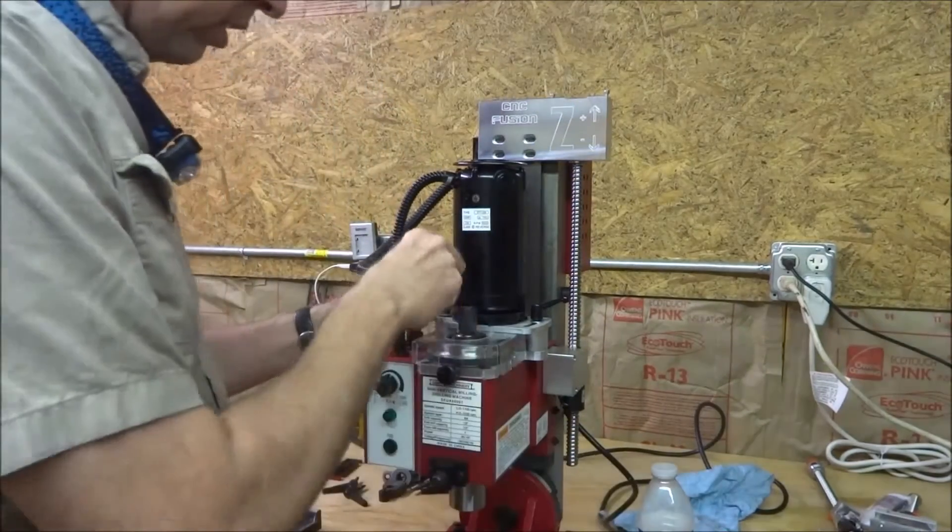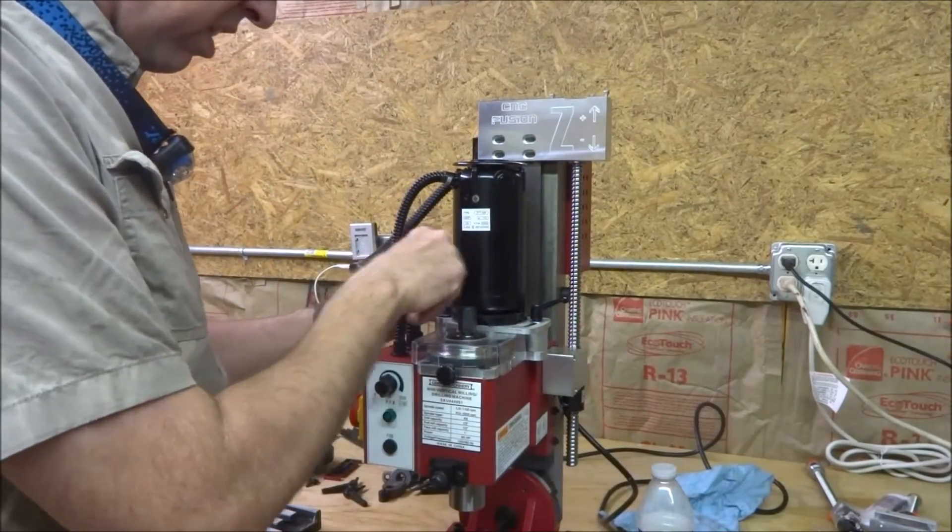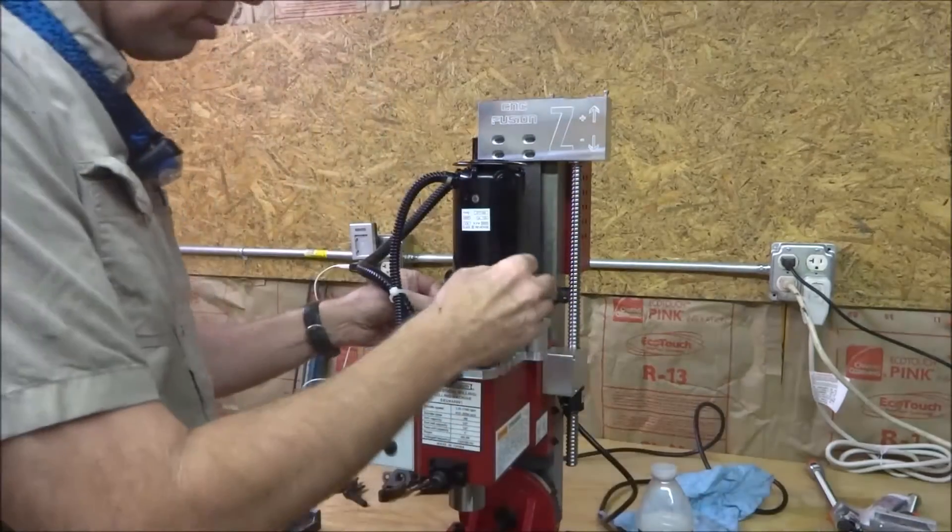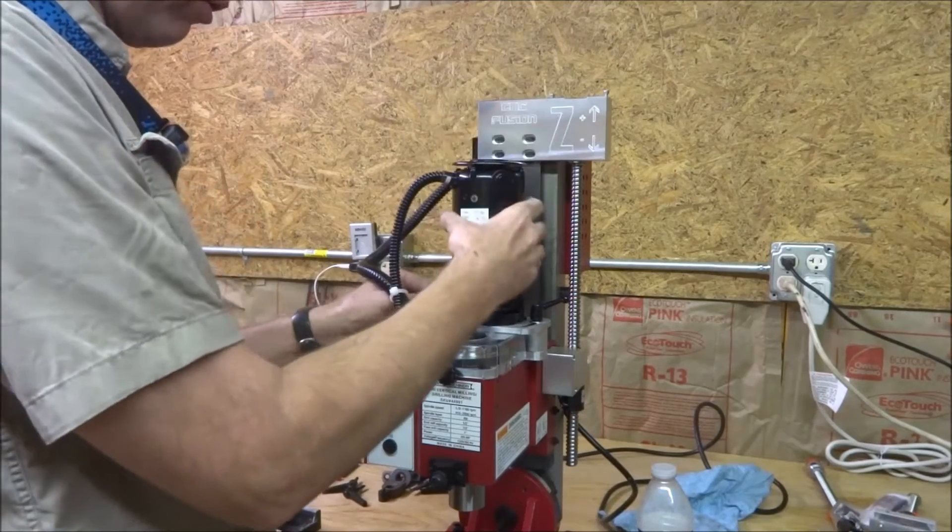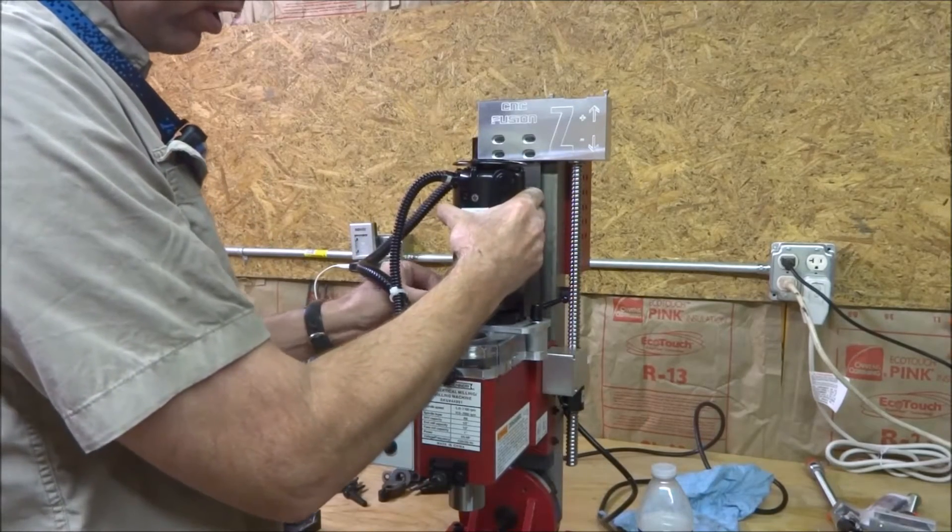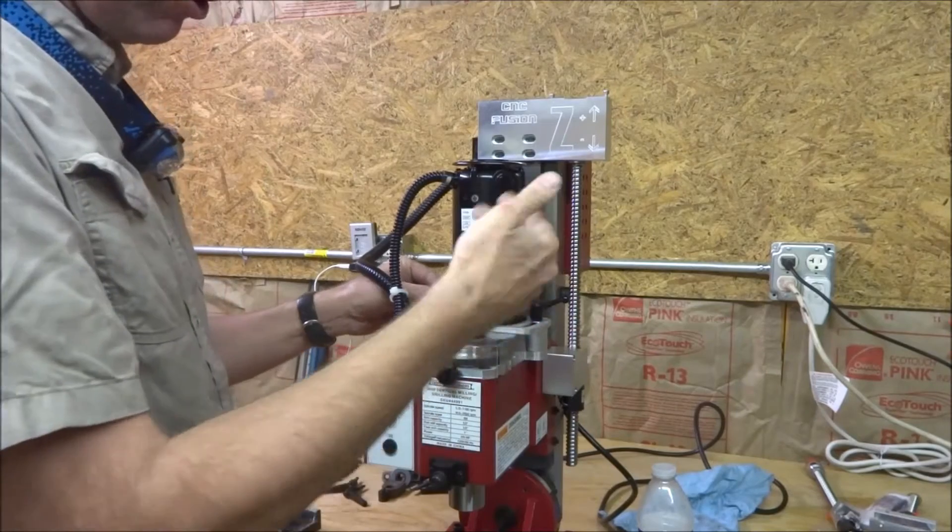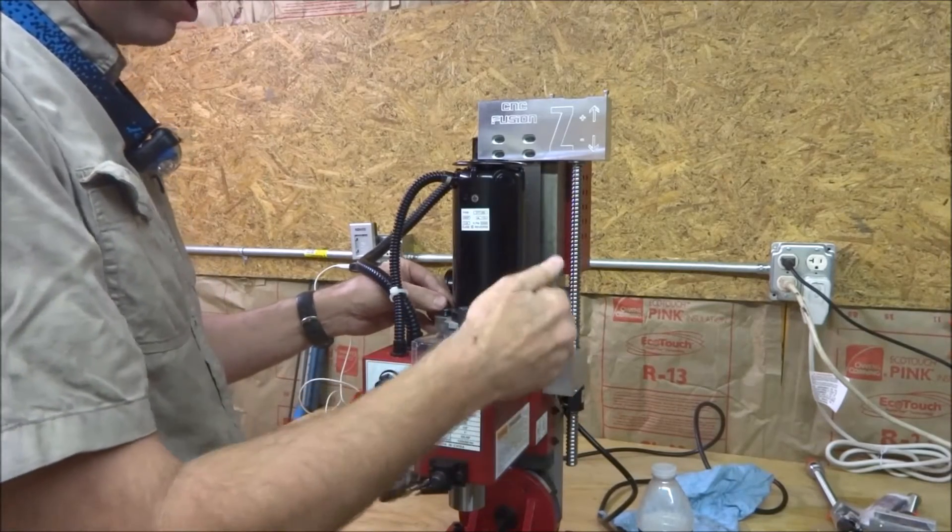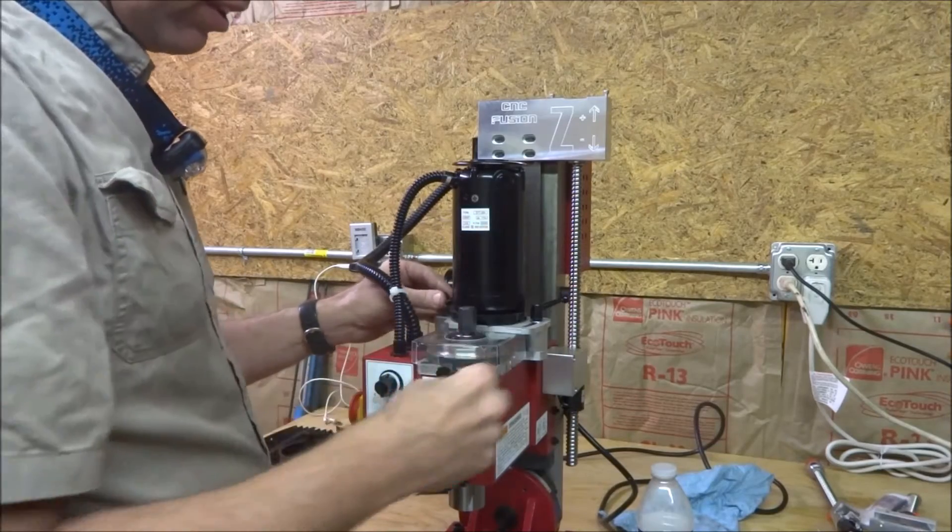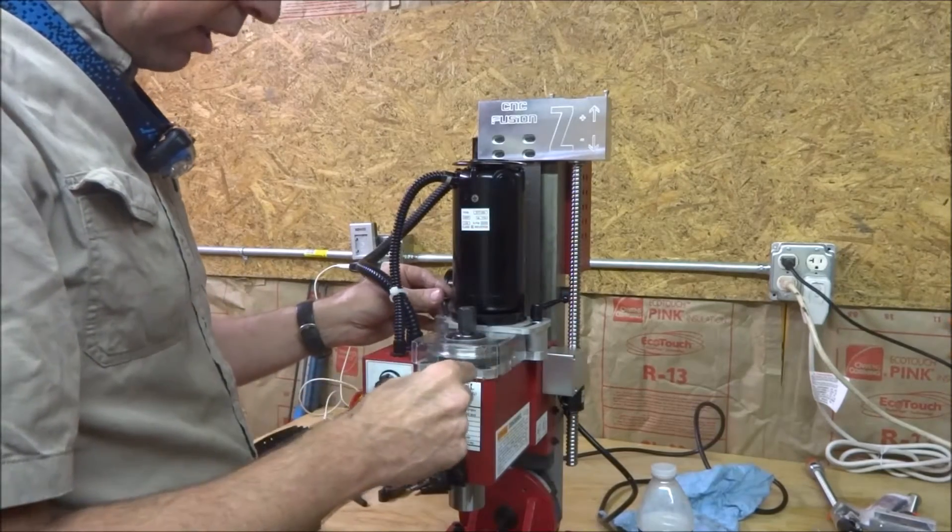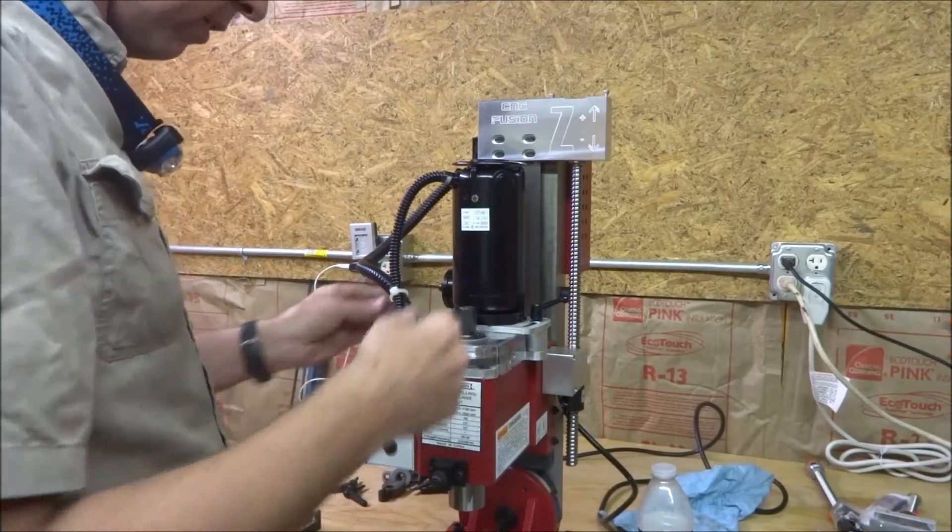I've already loosened up the cap screw on here but I'm gonna remove the motor here so that I can drill those holes. This is for people who have already done the belt drive conversion. If not, I don't remember exactly how the other one came off.